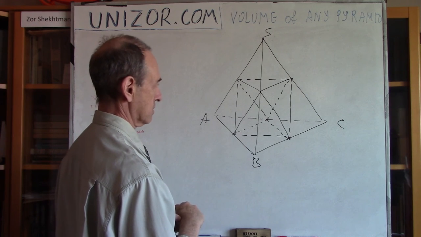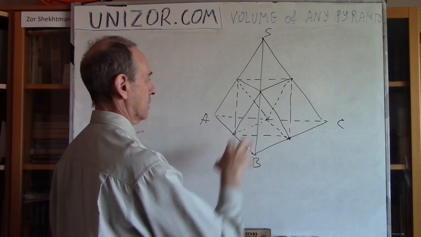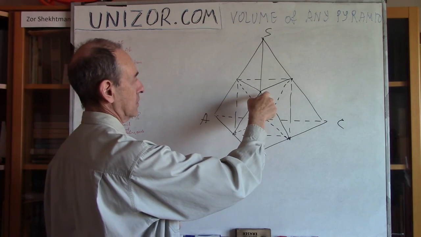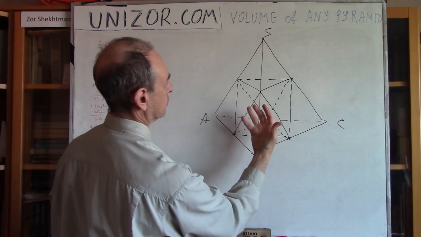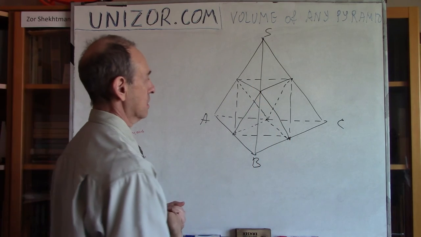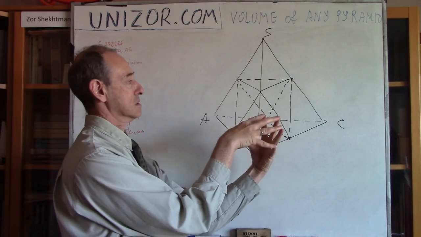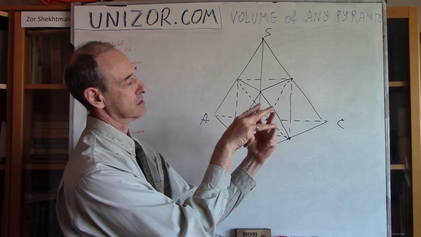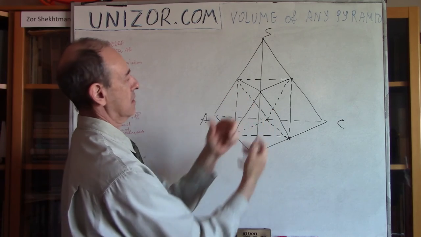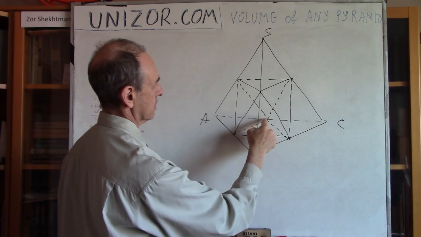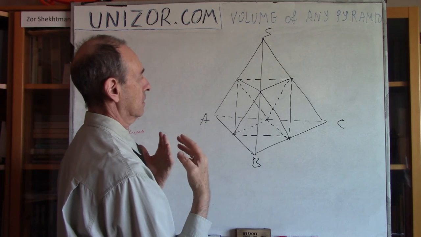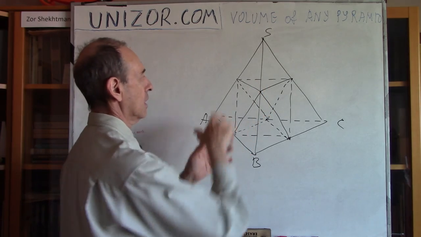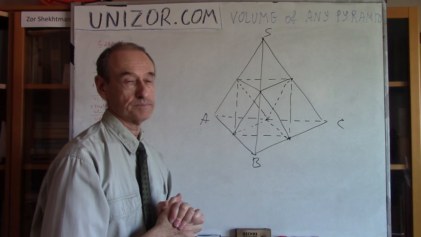Now, my point is, what's the ratio between the volume of this? It's actually an octahedron, because it has 1, 2, 3, 4 faces on this side and 1, 2, 3, 4 on that side. So it's an octahedron. It's like this, approximately. And these are apices. This is one, this is another. So the question is, what kind of volume is occupied by this inside octahedron relative to the whole tetrahedron?